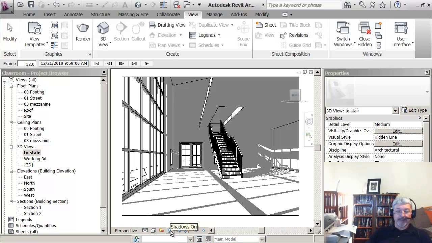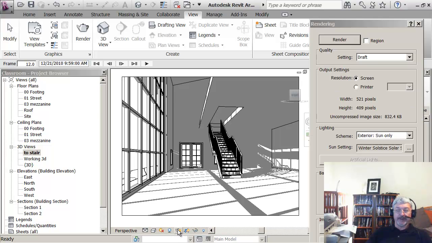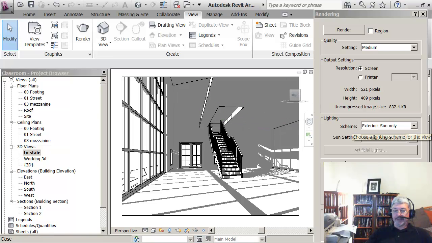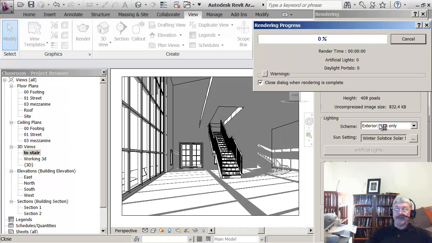and then I go back to my render option, and now that I'm sure I'm going to get a slightly better image, and I don't mind if it takes a little longer to do it, I'm going to change the rendering settings to medium. I haven't placed any lights on the inside of the building, so I'm only interested in exterior lighting, and I'm just going to say render it, and I'm doing this live so you get a sense of how much time it actually takes.